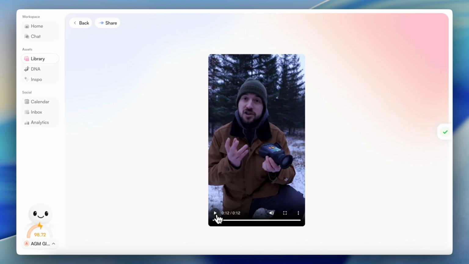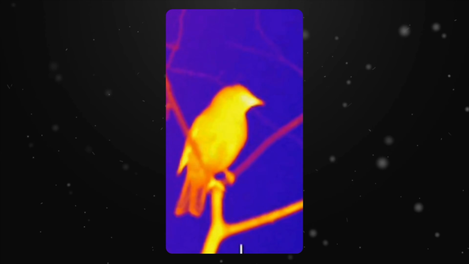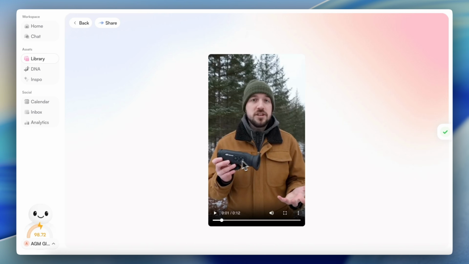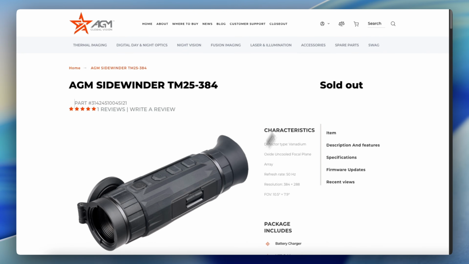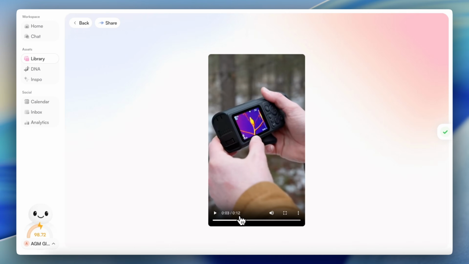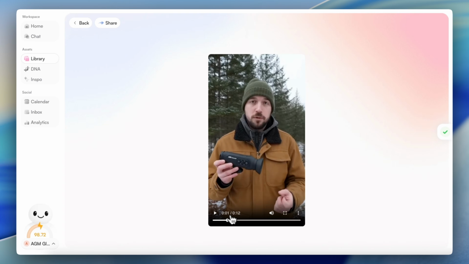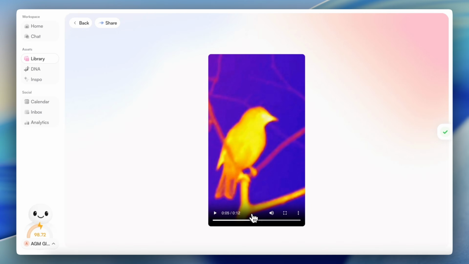Okay, I would say that this is not even that bad. This looks like a very authentic and genuine recommendation, and that is pretty much exactly what I wanted. However, the product changes. As you can see here, it looks nothing like the original one. And then when we move on to the next shot, it doesn't even look like the one we see over here. So it changes all the way around in basically every single one of these scene changes. Once again, a totally unusable piece of advertisement.